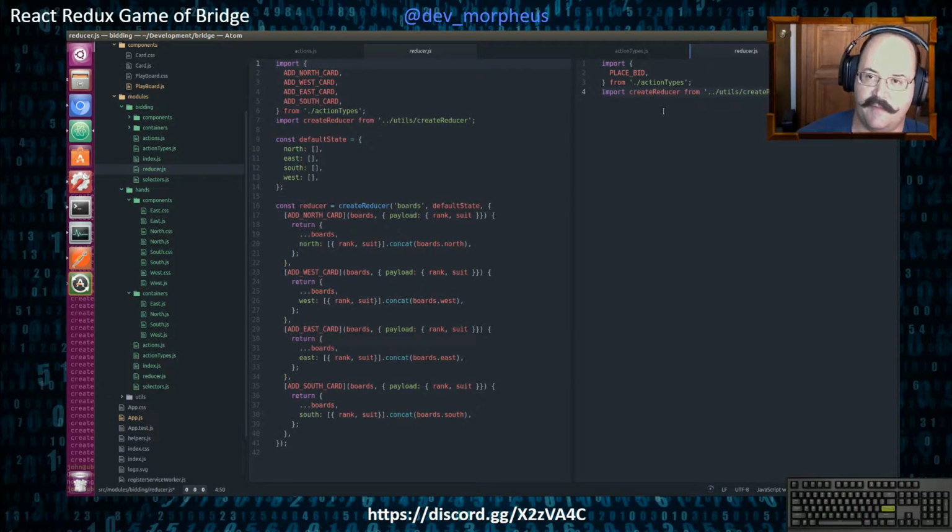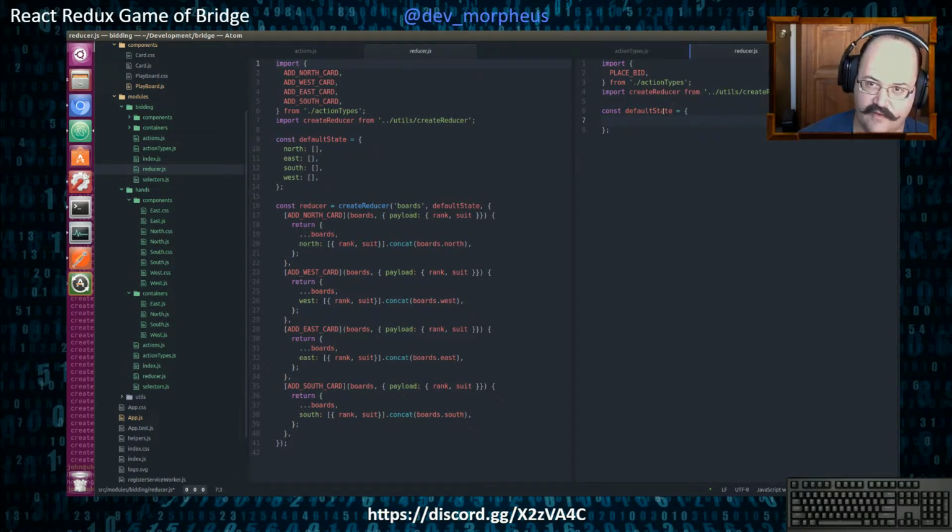It just lets me write my reducers the way I like to write them. My reducers are not necessarily like how most people do them, even though this style certainly was in vogue for a little while.